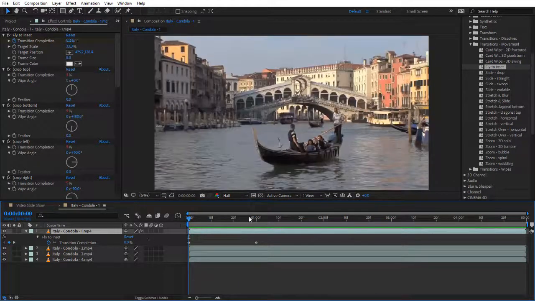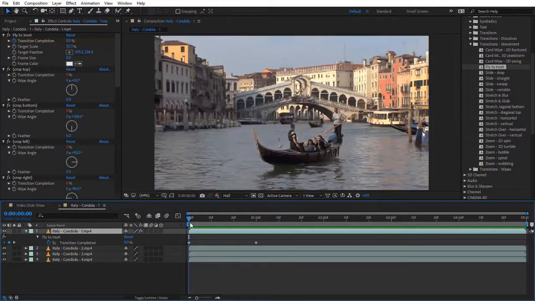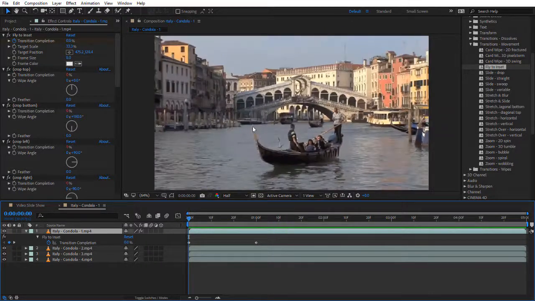You notice that it is not meant as a transition here. If you press space bar, you're not gonna just put a video in front of the viewer and immediately shrink it to see the one that is after or the one that is under. You don't want to do that. You want to give it some time. The viewer will watch this video for a second or two. In our case, maybe a second is enough. And then you will put it in inset so the viewer can watch the one that is below.